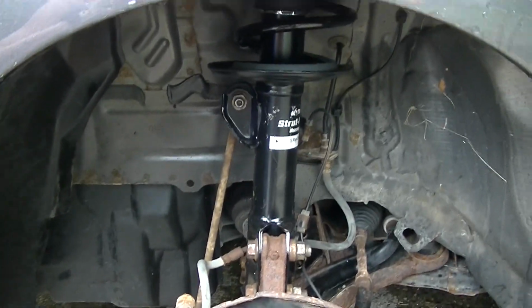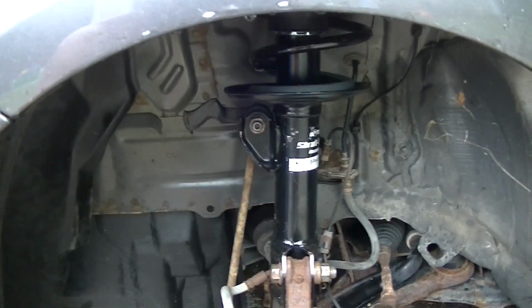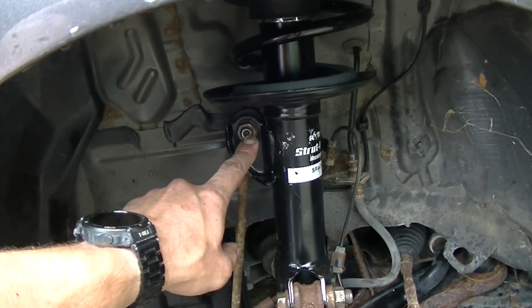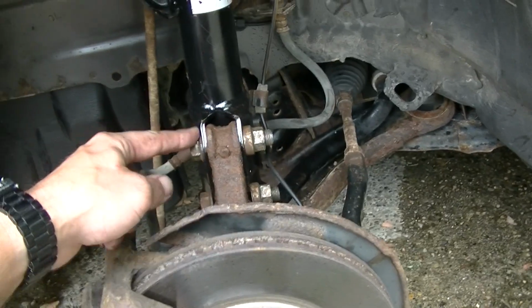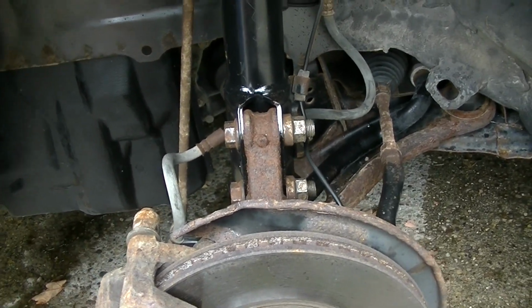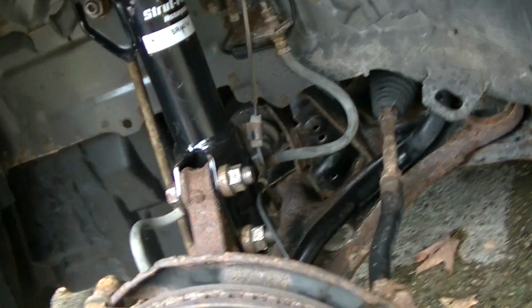Alright, so I got the new strut installed, and it started to rain, so I didn't take any videos, but you gotta take that off. 17 mil, 6 mil Allen. You gotta pry this sway bar link up in order to get that out. And you gotta take these two 19 mil bolts out. You also have to take off this brake line and ABS line.